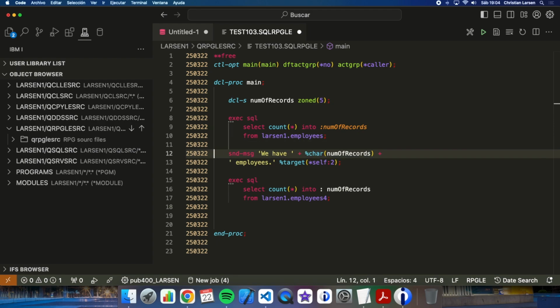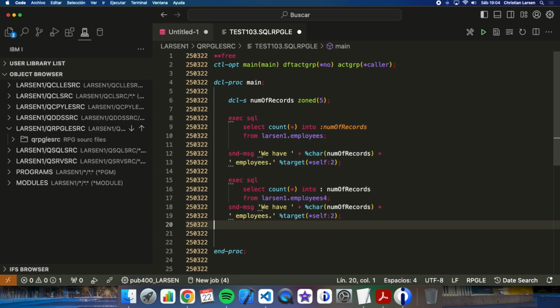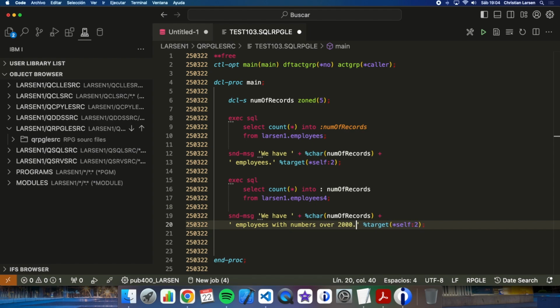So we can do something like this. We have employees with number over 2000, for example. As you see here, I'm making a query just for the employees with a number over 2000 that were in the partition number 4.